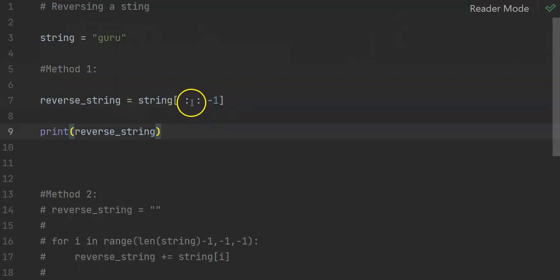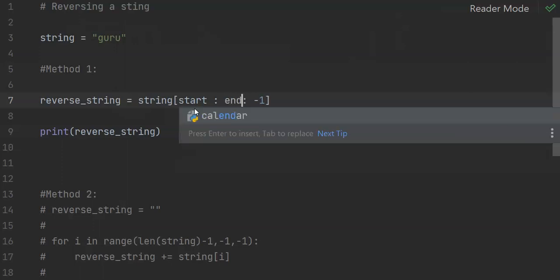Now, what is happening behind the scene is that when we give the first colon, then we have the start of the indexing before the colon. And when we give the second colon, just before that, the parameter is the end.